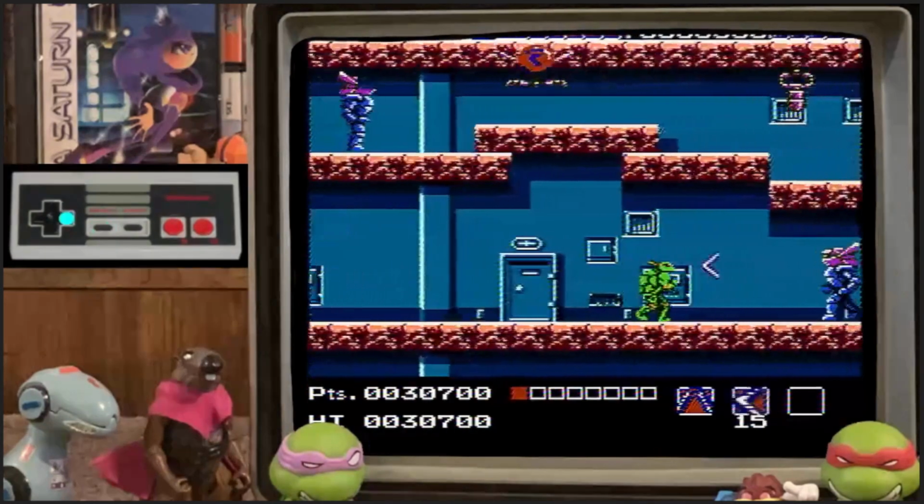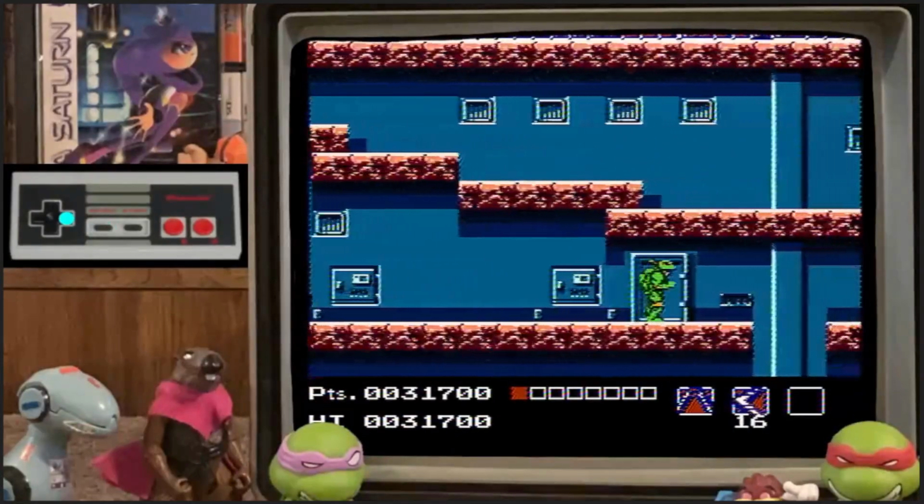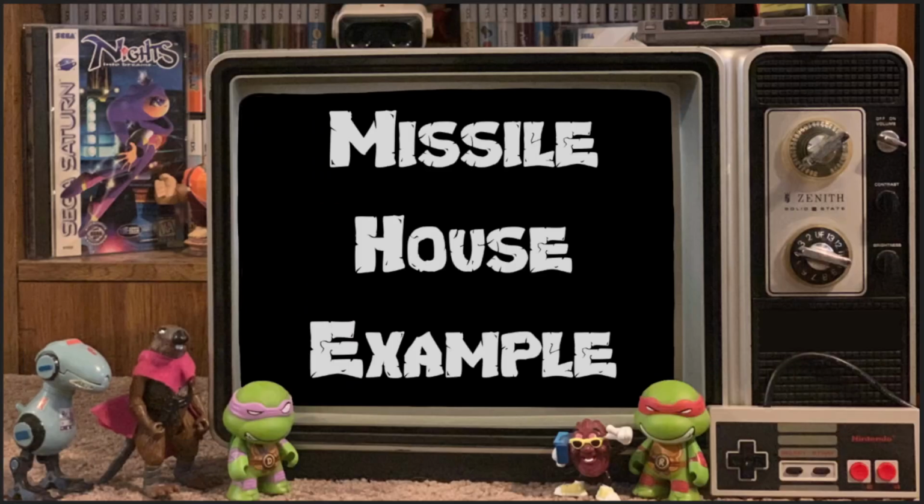There's also a full pizza on the far right of the top floor, but you do have to jump a pit of shame for it. Here's the missile house at full speed.